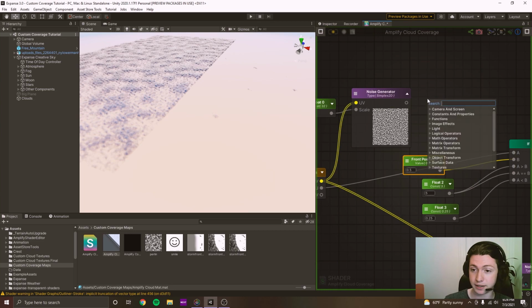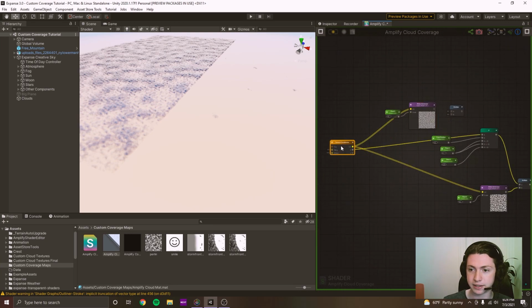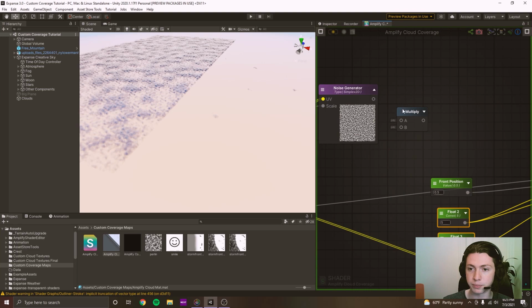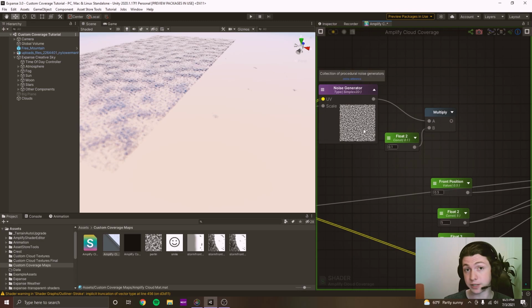So the way I'm going to do that is I'm going to add a multiply node, and I'm going to multiply the noise value by 0.2, or maybe 0.1 actually. And that'll scale the noise down. It's between 0 and 1. Now it'll be between 0 and 0.1.